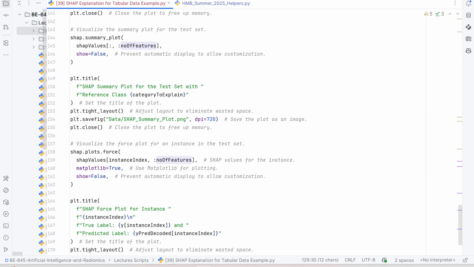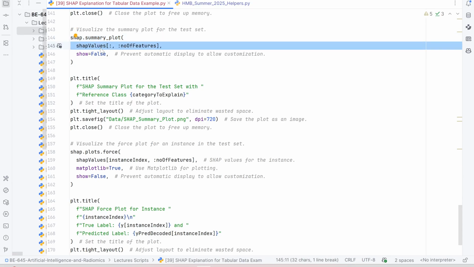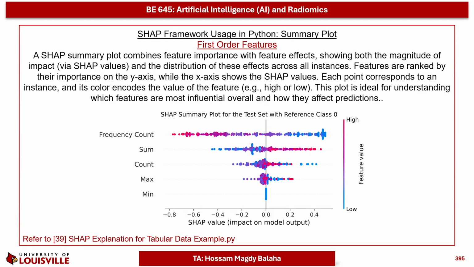The third plot is called the summary plot, and it also accepts the whole instances, as you see here, and the top 5 features. The summary plot combines the feature importance with the feature effects, showing both the magnitude of the impact via SHAP values, as you see on the x-axis, and the distribution of these effects across all instances.